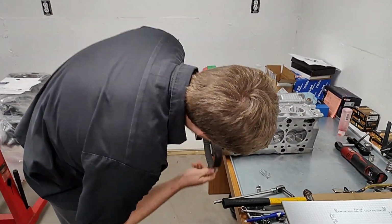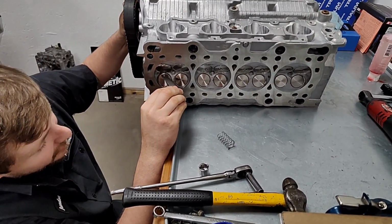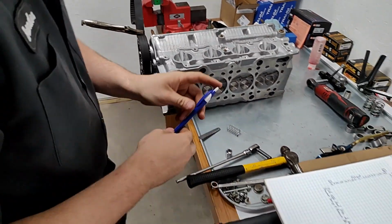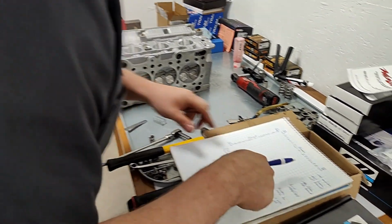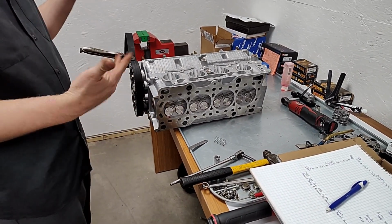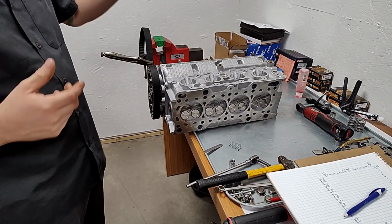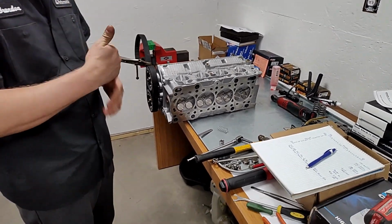So we're at our 0, then we start turning. All right, well, we clearly have way more than 35 thousandths in our clearance there. So 0 to 0, we got 0 and we got 0. That means we are good there. So now I'll just pick an arbitrary number on one of the gears and I'll advance one side 5 degrees and then see where that puts me. Okay, the gap got way farther. I'm super good. And then I'll go back the opposite direction. Okay, now it's super tight.